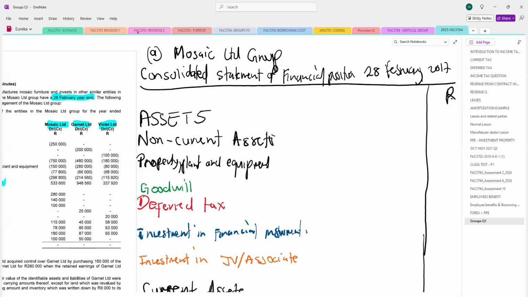Okay. So, guys, that's what you do in the exam or assessment or written test. Whenever you're doing groups, all your possible accounts, you put them down. You put all your possible accounts down. And if they happen not to be there, then they're not there. Simple. And then you just move on. Then you focus on those that are there. But at least it saves you time to do this.